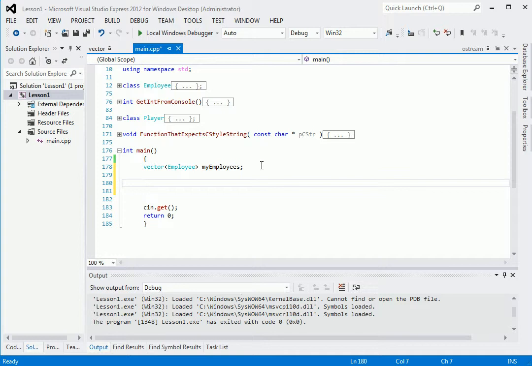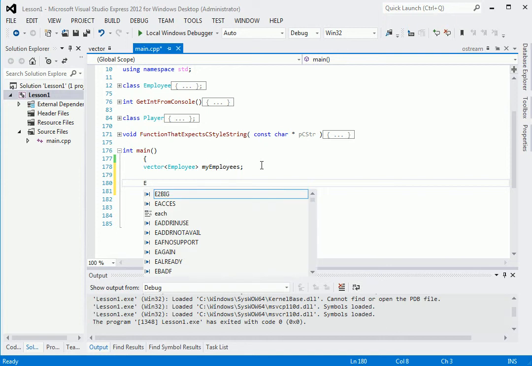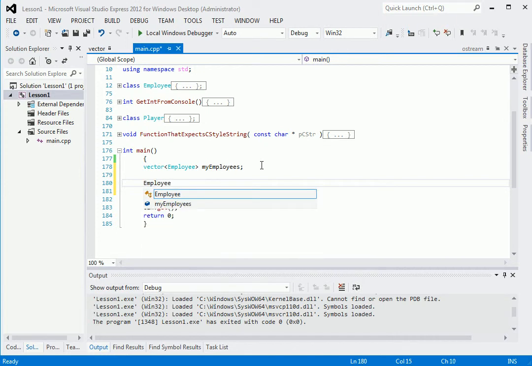So let's fill our employees vector with some information. Let's do employee.